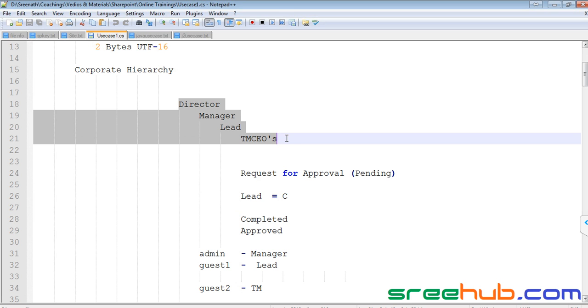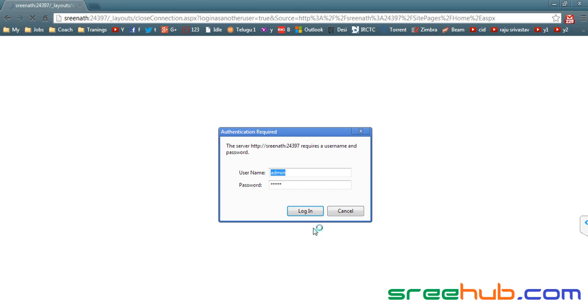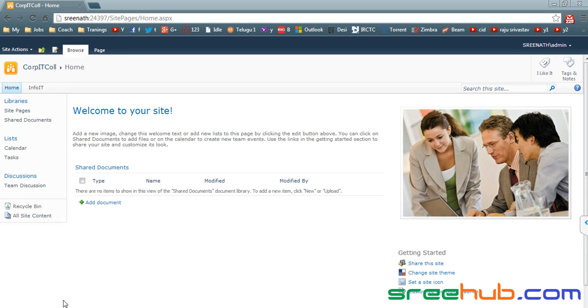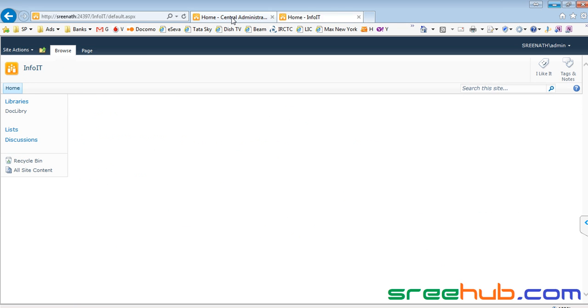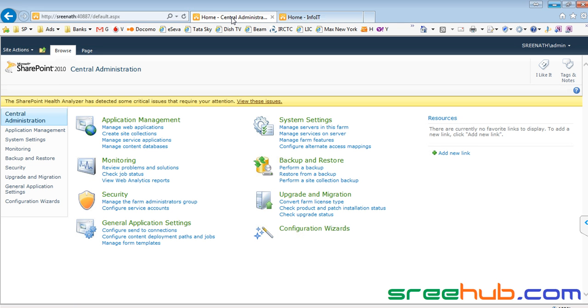This can be an administrator role, or a developer role, or sometimes even your project guys. Even your project guys will request you to explain how to create this level of hierarchies in SharePoint, because SharePoint as such doesn't know who is the manager of whom and who is the director of whom. This hierarchy you have to create for them, right? So that is how you should create it.